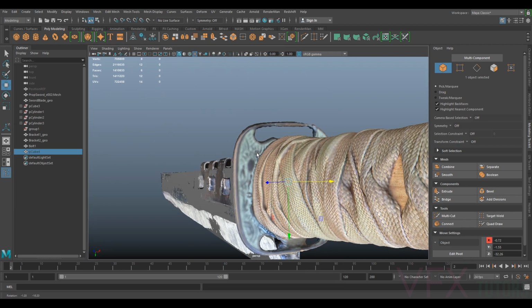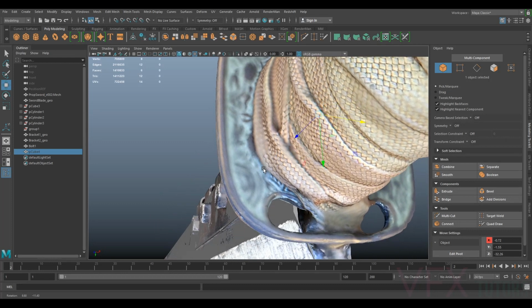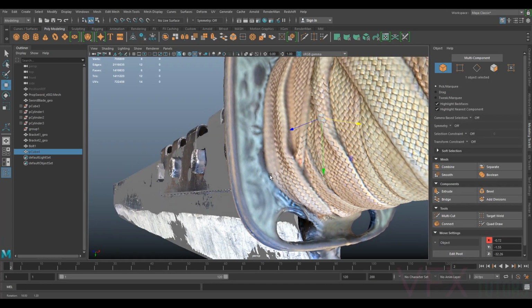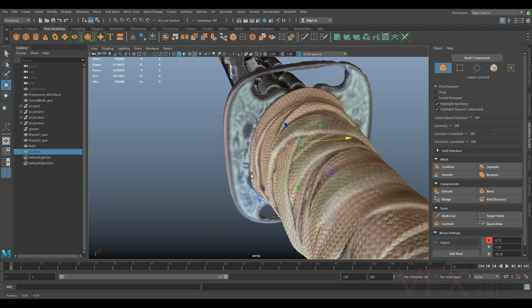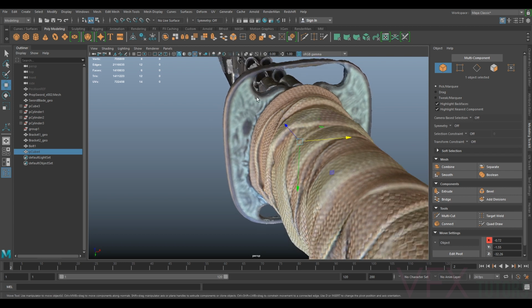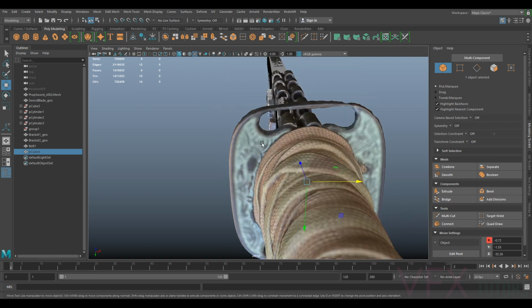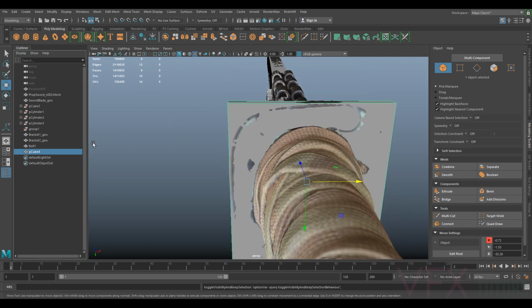Let's just hide it and see. So I want to be able to model around here. So let's hide that.